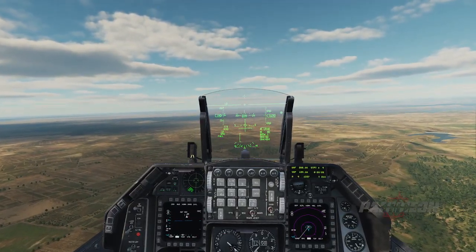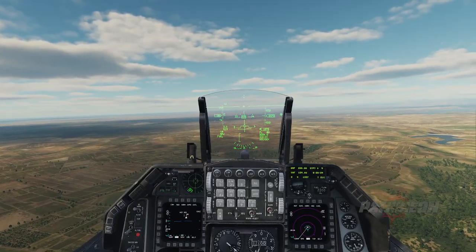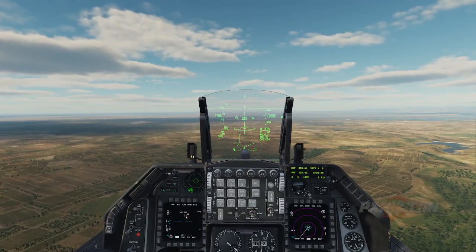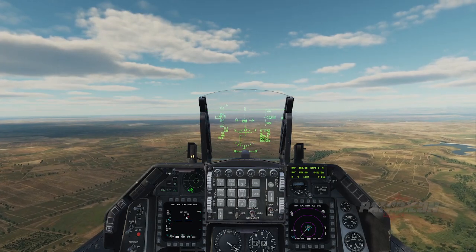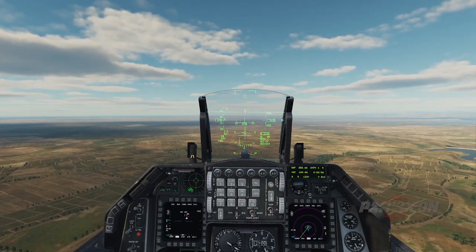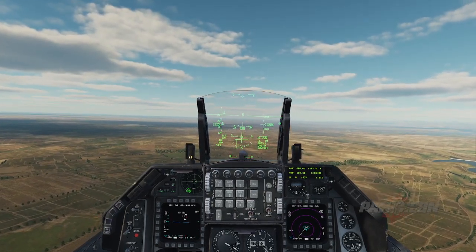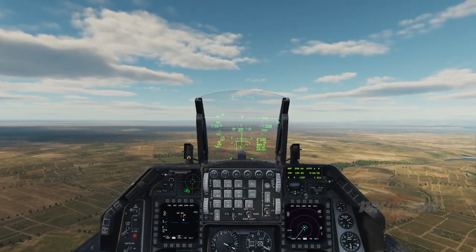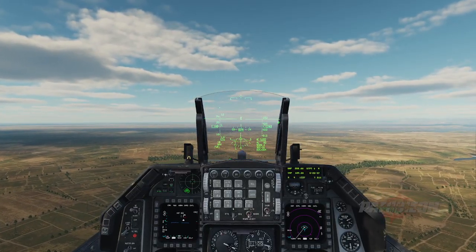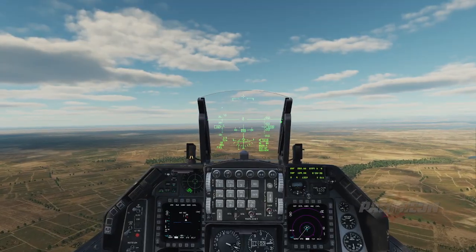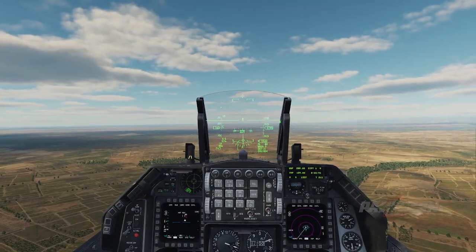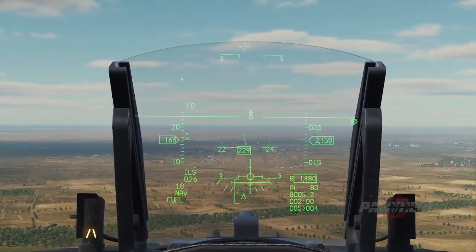Our goal, in a perfect scenario, is to have the flight path marker, the cross, and the place we want our wheels to touch on the runway all lined up with one another in about the middle of that I-bar. Ascending to the glide path now. Zoom in just a little bit here.